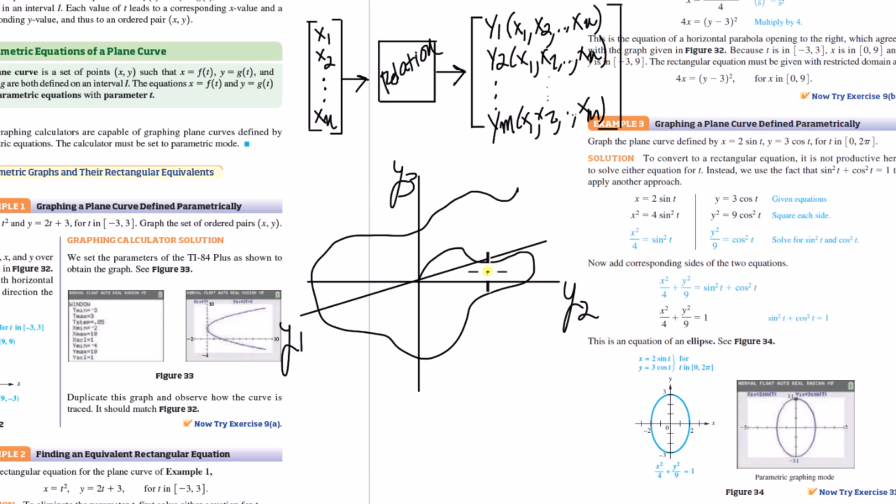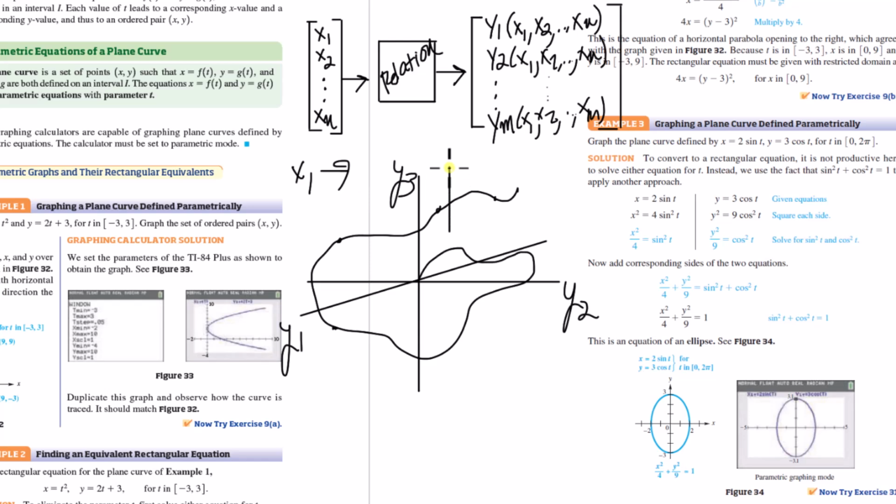That's how it works, right? Depending on what the input is, just x1, one input, depending on what x1 is, that's going to dictate where we are on this curve. That's the way it works. And that's why something that's useful about parametric equations is that if you've got some relation that's not a function, then you can sort of turn it into a function, because even though you have the same output corresponding to the same input in a sense, well, since it's parametric, you're going to be at that same output.